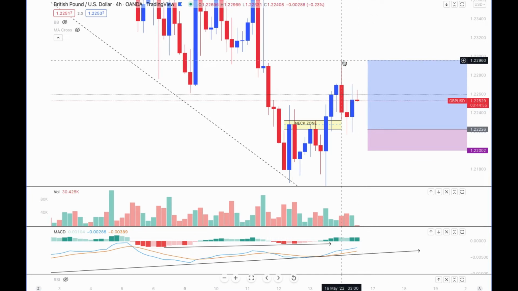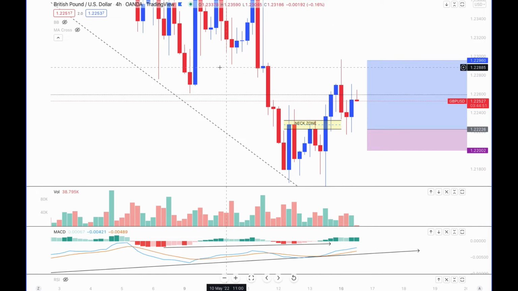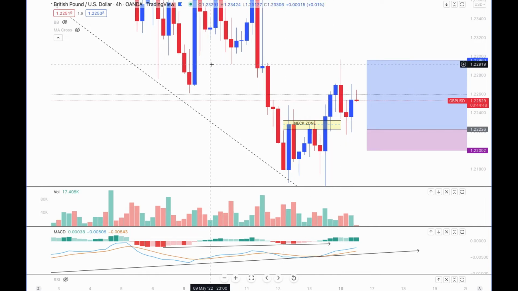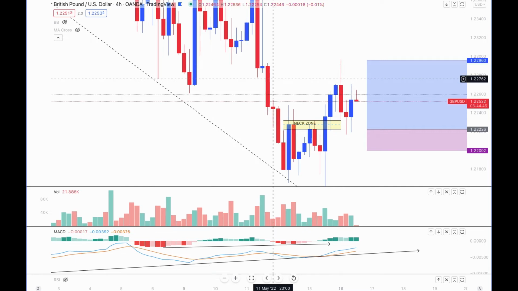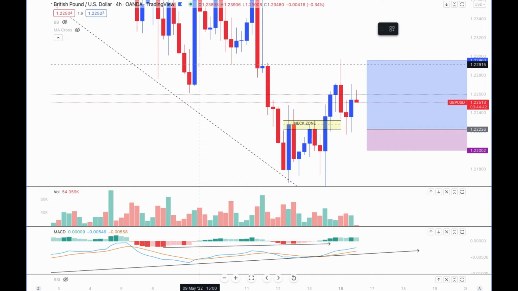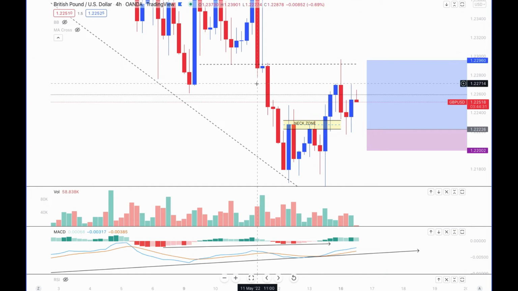Our target being previous price structure. Yes, one support flipped resistance. And we can see that over here. We have liquidity. We got strong candles closing just below this area here. So it is an area of interest. And this is why this was my target for this double bottom.